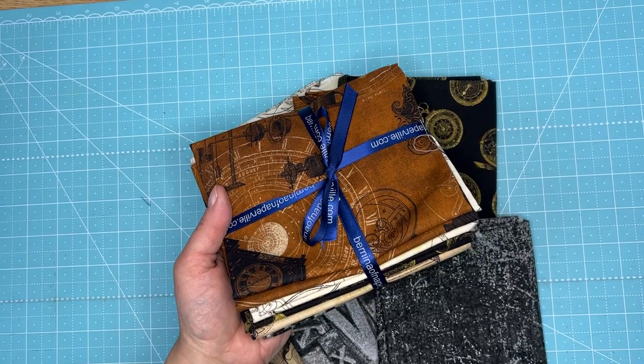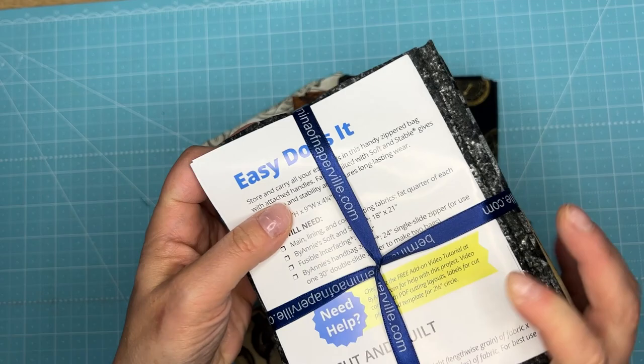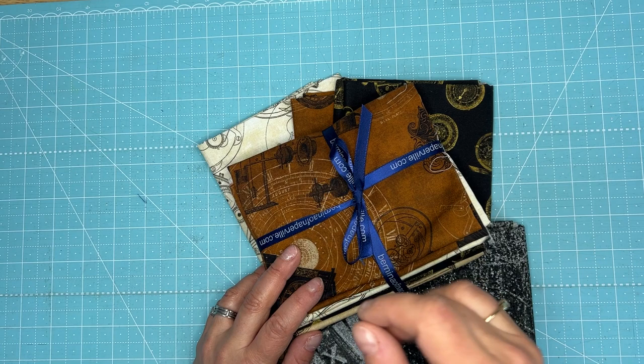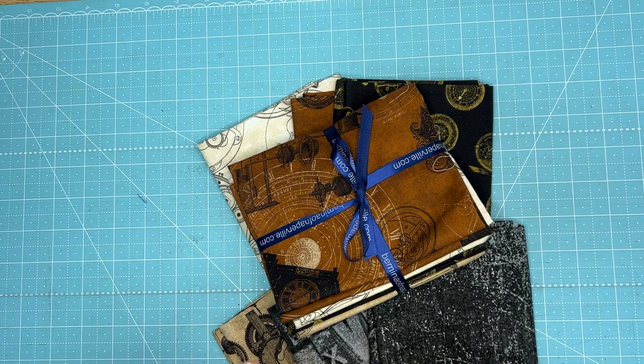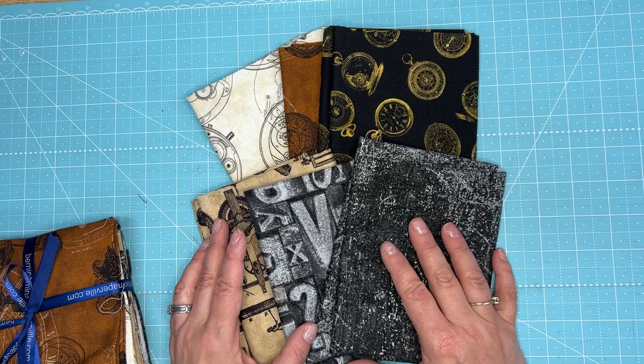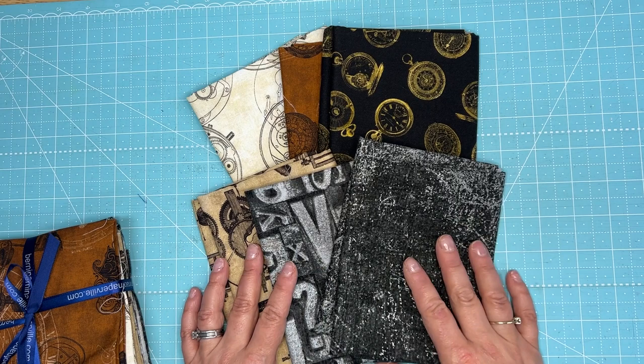So here's our project package this month. You might notice it feels a little different because the Easy Does It pattern is in here. Now this is a By Annie's pattern, and if you've never done a By Annie's bag pattern before, this might be a little bit of baby steps towards making one of the larger bags. We are going to create our own fabric from some of the selections from this month's fat quarter pack, and we're going to piece it wacky, zany, whatever, and then follow the instructions in the handout.